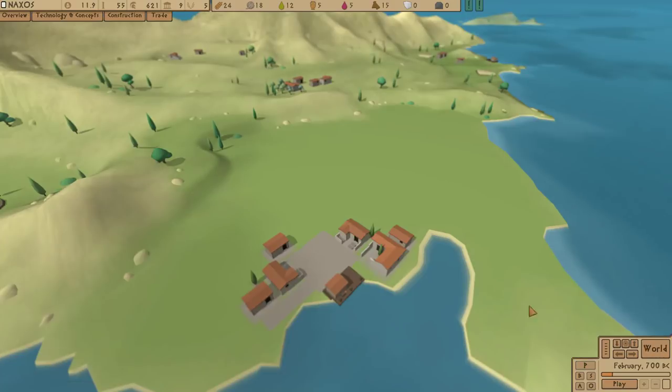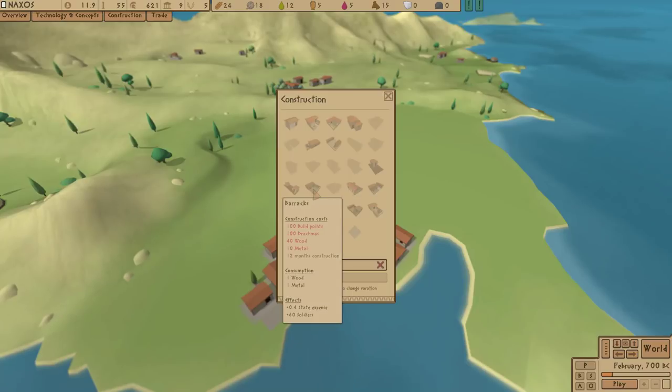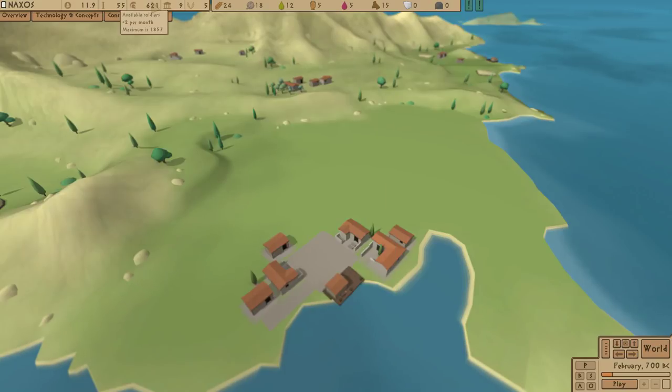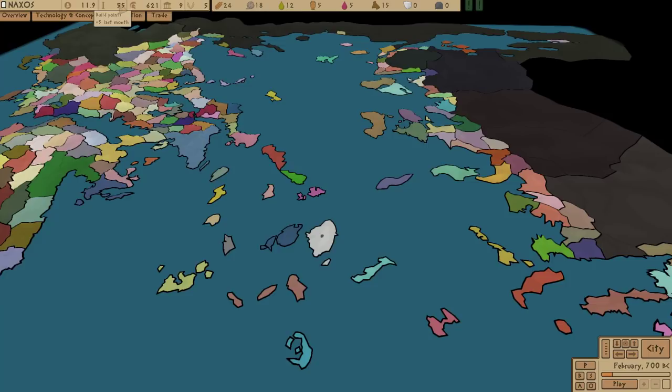We can also build barracks and stuff. If I go here, where is it? Barracks, yeah, here we go. So we can build barracks, and that will give us more soldiers, etc. You get the idea, that's how it works. But it's pretty much a maximum, and it builds up to it over time. Pretty easy to understand.